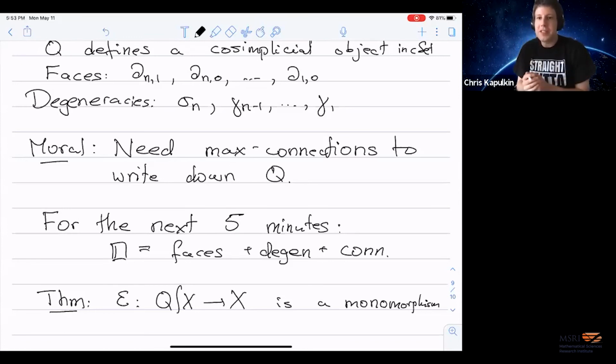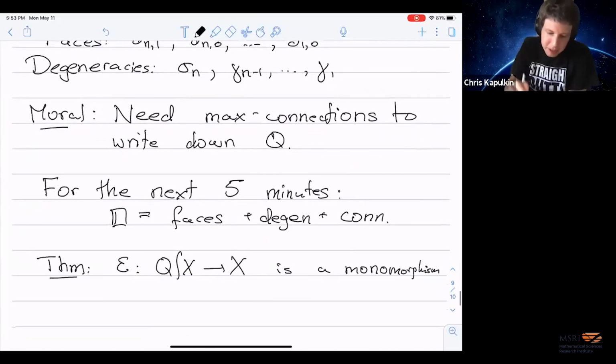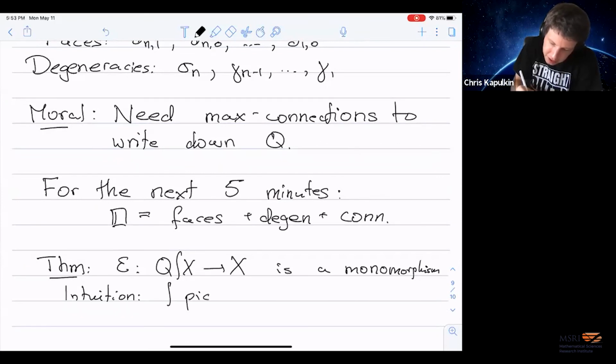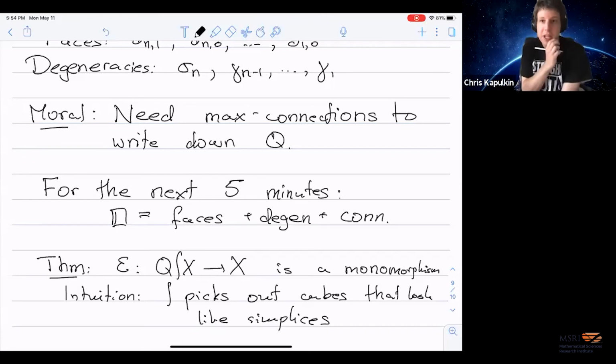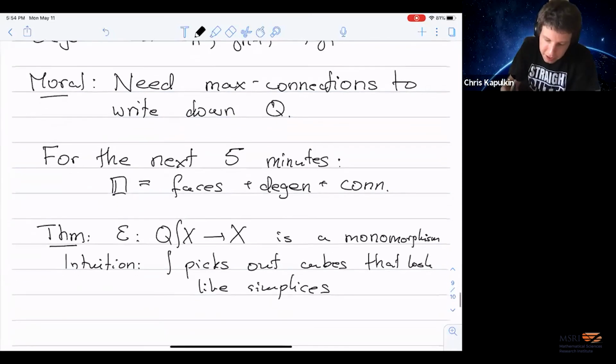So this is why this theorem is true. This requires a proof in mathematics, but intuitively, the integral picks out cubes that look like simplices. They're sufficiently degenerate to do that. So the co-unit is a monomorphism. Okay, sweet.